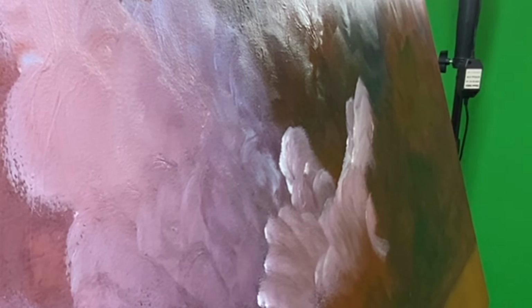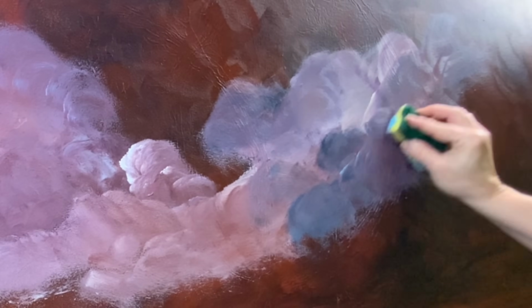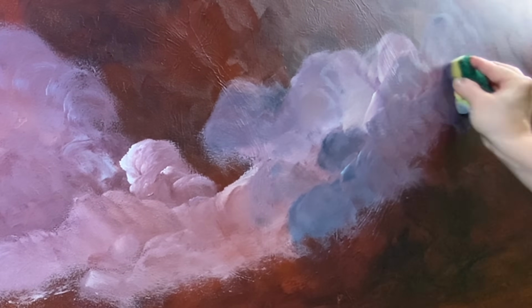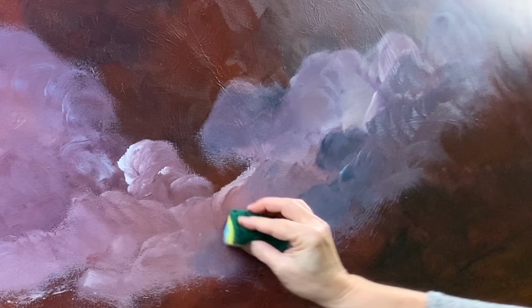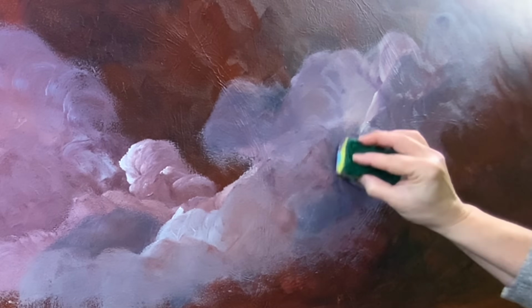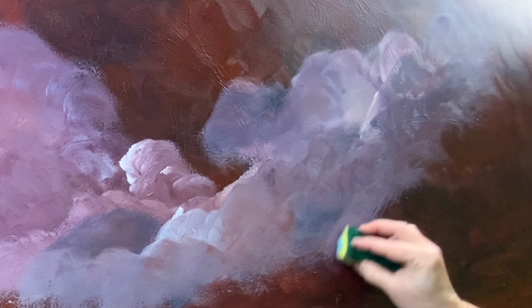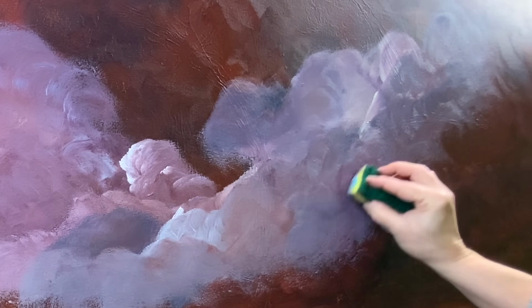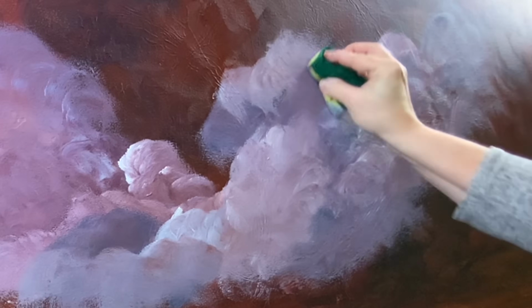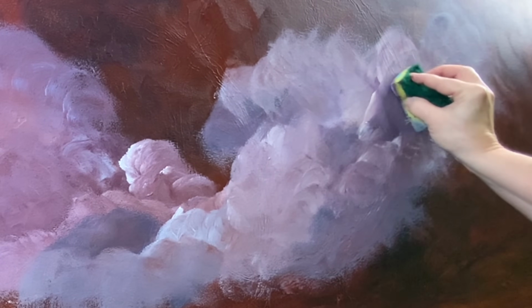This is getting to be too pink for me. I just added a little bit of Payne's gray there, and I added a little bit of the light blue. Light touch whenever I want to blend. I like seeing that undercolor, even though it's a little bit of a pinky. I think it's interesting. Don't make the clouds too perfect. If they go off like that, that's nice too. I think it's nice when they're a bit wispy.